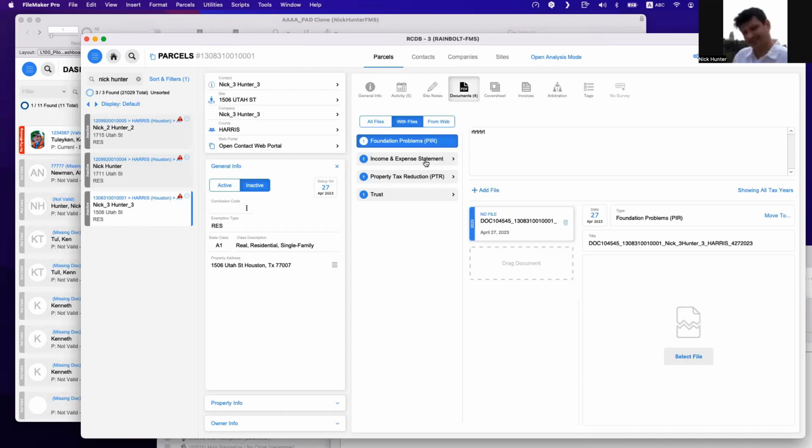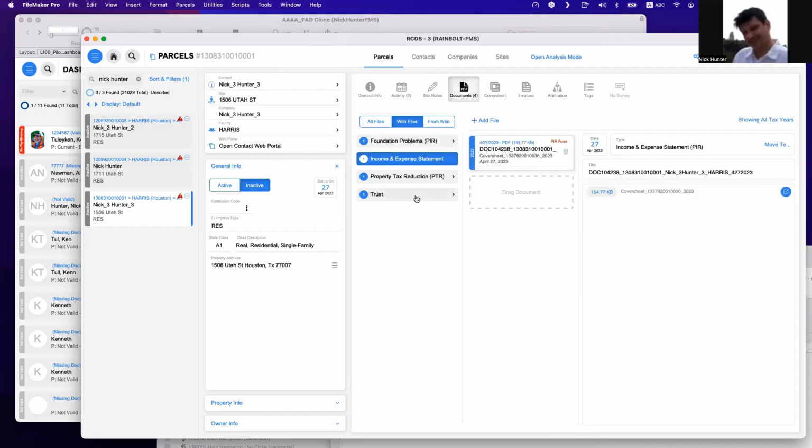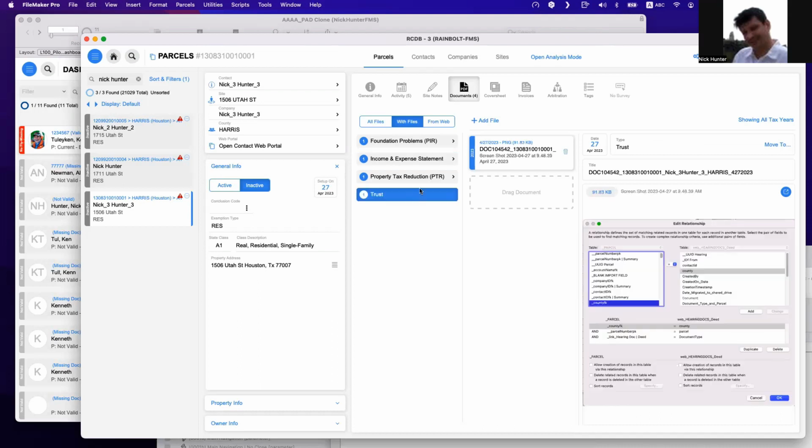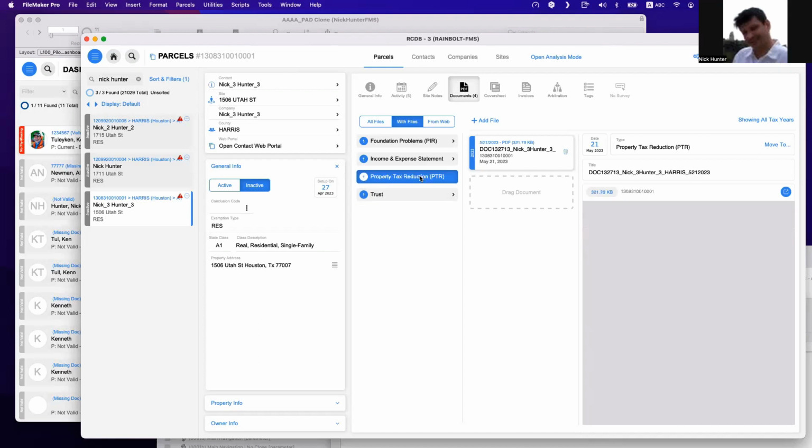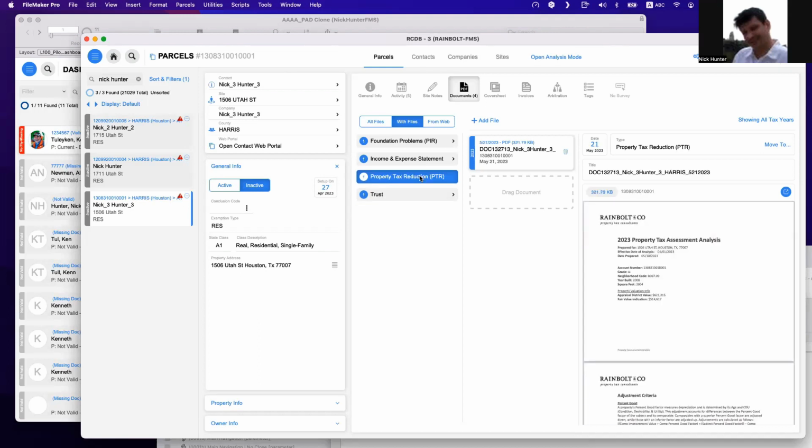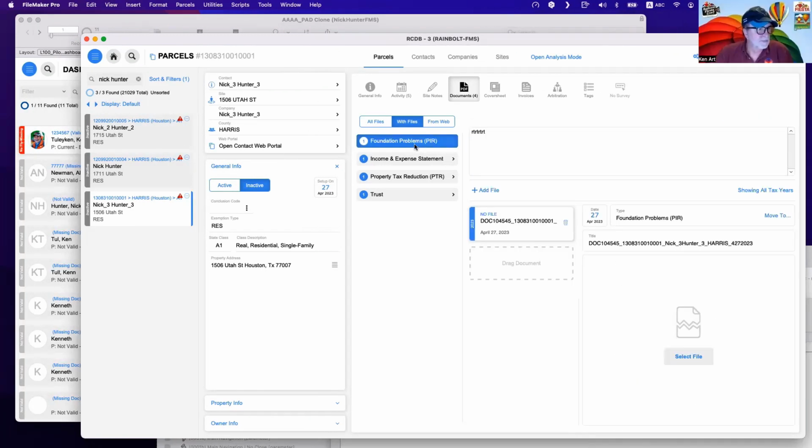Here I don't. Okay. Got it. And if I click on this, I might have another field, so I can have different fields showing for different types of documents. Right.